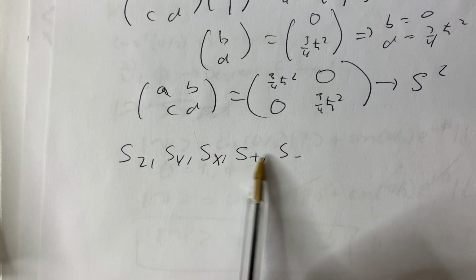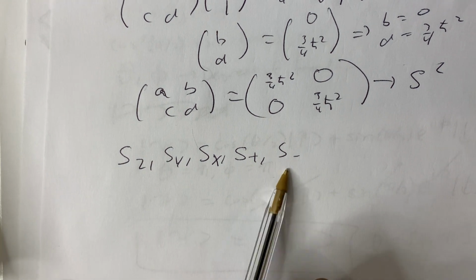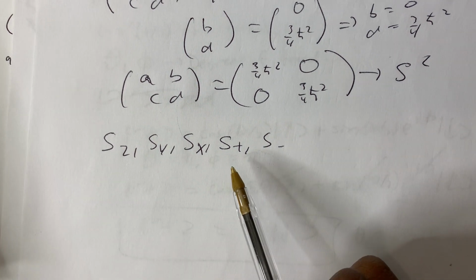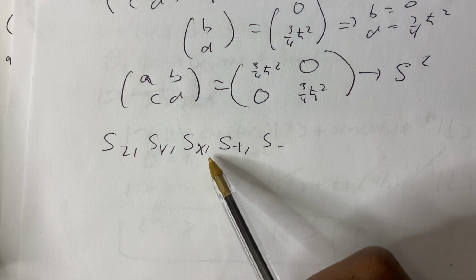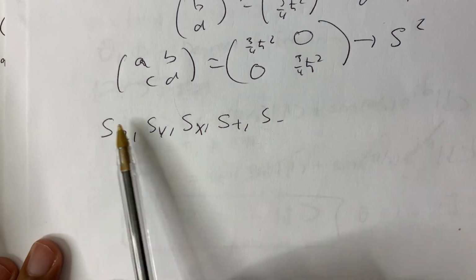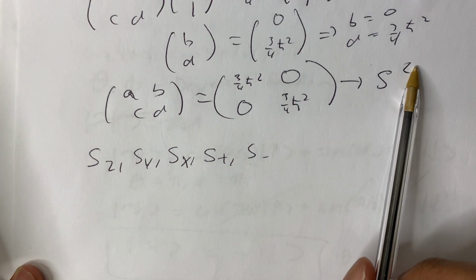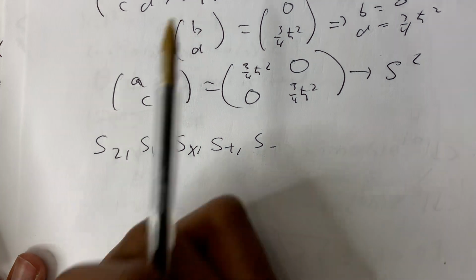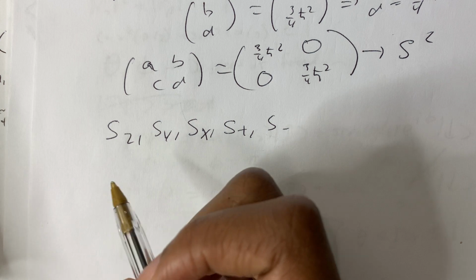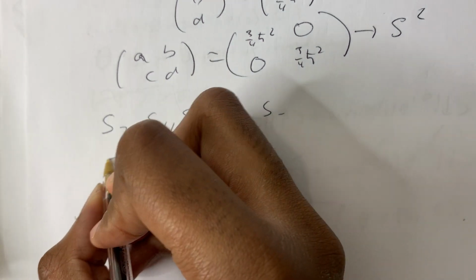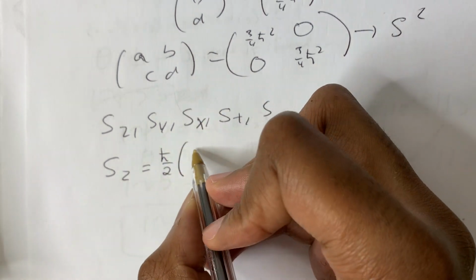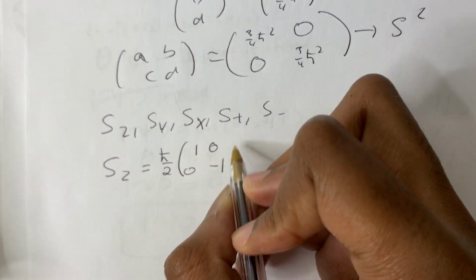I'm not going to go through each of these cases because this video would be like 10 minutes long. I try to keep my videos as short as possible while not compromising information that is non-trivial. So you guys can work through what these would have to be yourself. I just did an example for S squared. But doing something similar, we actually get that Sz should be h bar over 2 times the matrix 1, 0, 0, minus 1.